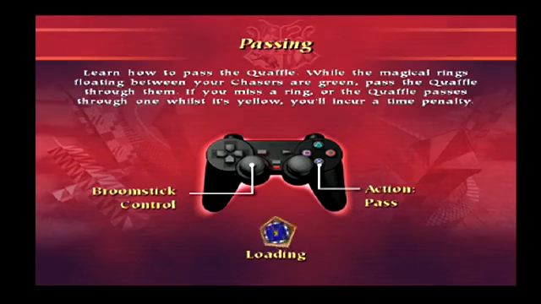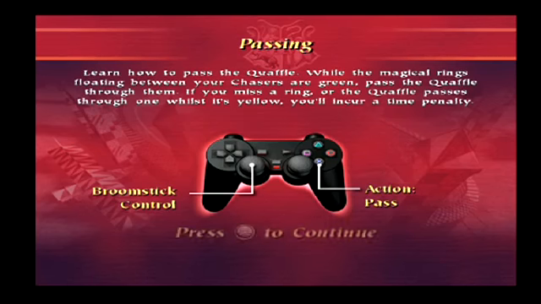You look like you have a face only your mother could love. And hopefully the video quality is okay on your end, but on my TV, this game is actually a little bit pixely because it's kind of stretching out onto my widescreen. But anyway, left analog stick to control the broom, X to action pass. Not just any pass, people, we're doing an action pass.